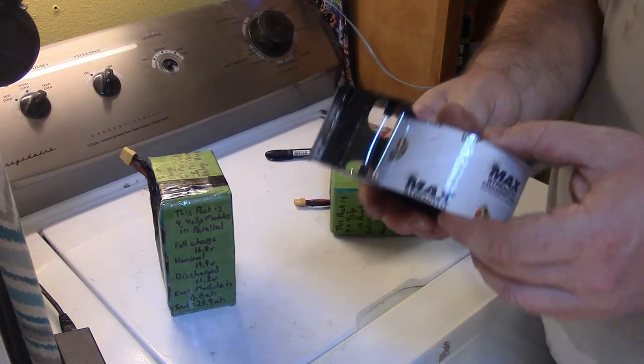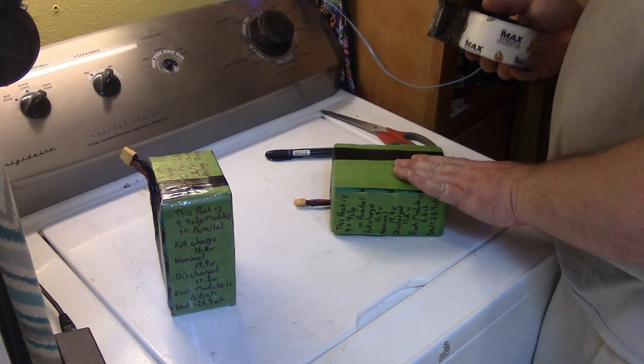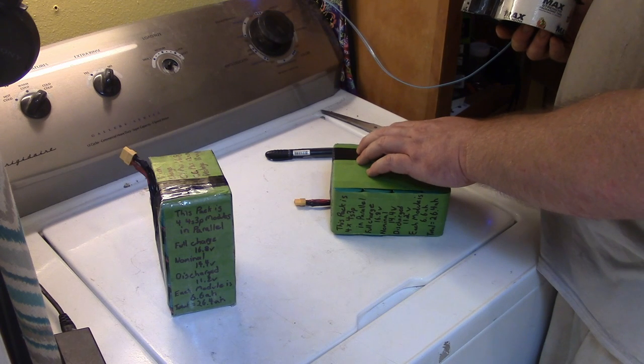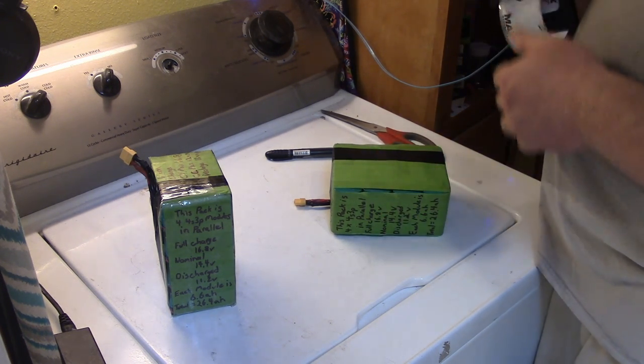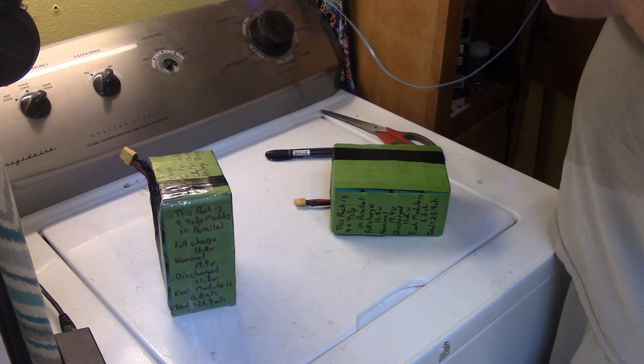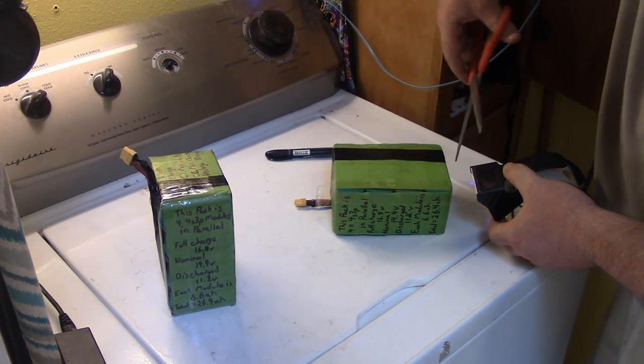I mean, I just like it because you can see through it, you know? So the problem with paper tape is it'll burn. Plastic tape will melt. I don't think it's that big of a deal. We'll just go for it. I'm gonna overlap this a bit.